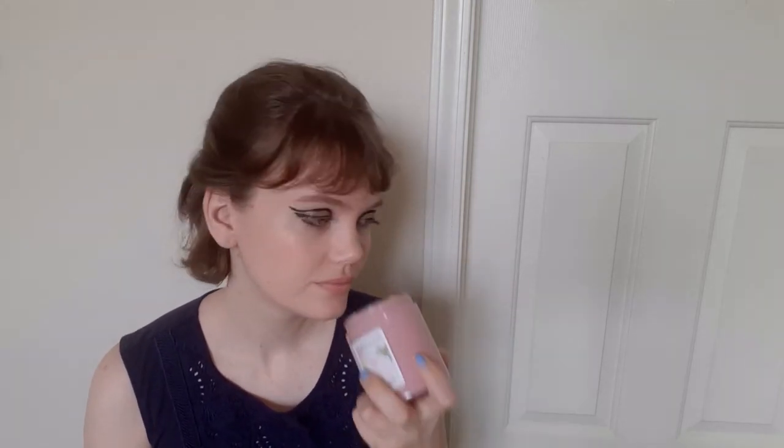I could see that being a really big positive for some people, and I could see that being a very big negative for others. For me, I don't really care one way or the other, but I have really liked what I've purchased. I purchased this hummingbird candle. I've only burned this for maybe an hour or 2.